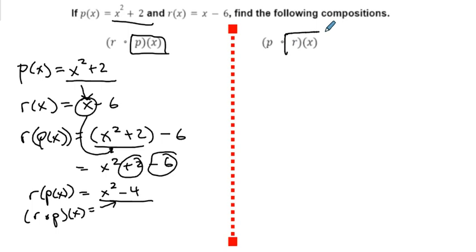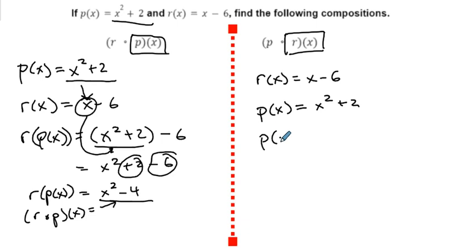So let's start with our r of x, which is the thing that we're going to substitute in. So we write that down just so we have it. r of x is equal to x minus 6. So we're going to take x minus 6, and wherever we see x in p of x, we're going to replace that. So regular p of x is x squared plus 2. So p of r of x means that wherever you see x, which is right here, we are going to replace it with this. So put a parentheses, and because this has an exponent on it, we have to include that right there. So before you plug anything into it, it should look exactly like this, except that your x is gone.